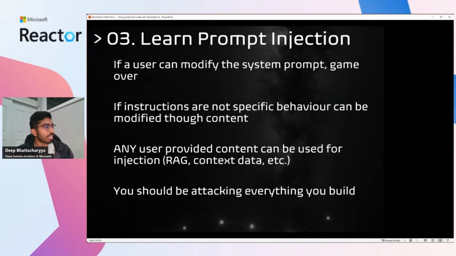And then finally, any user content can be used for injection. So if you have RAG being done from user content, that can also be used as injection. So be very careful about where you're getting your documents from, and make sure that if that's user-generated content, then that's passed through your content filters as well.